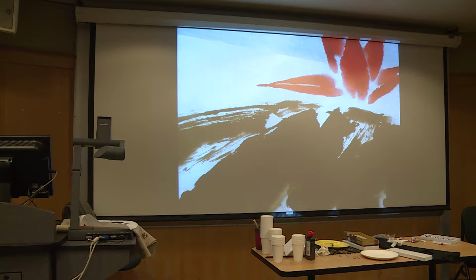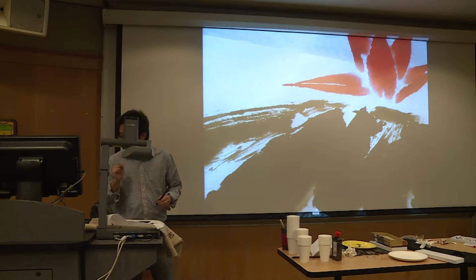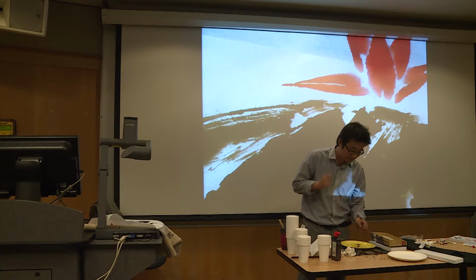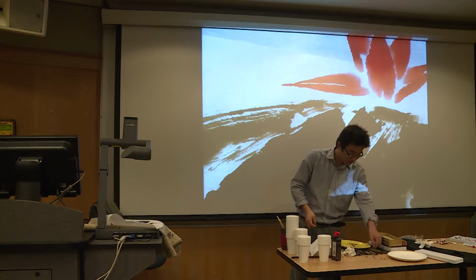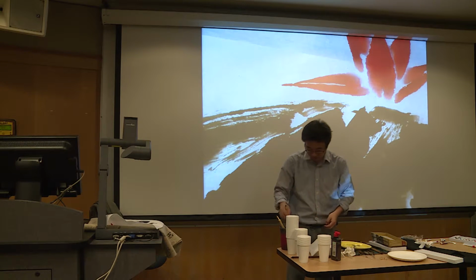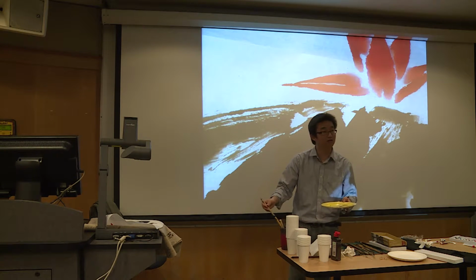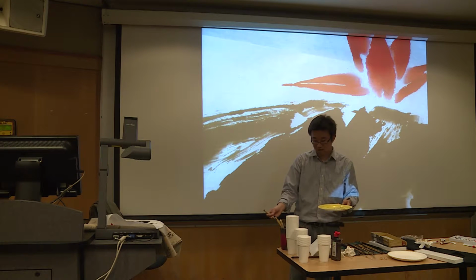Cool. Now, we finished the big leaves. Now we're gonna have some small leaves and a stem. Then we're gonna use the small brush. Small brush first, also touch the water to soak in it, and then once you take out the water, get rid of some water like this way.